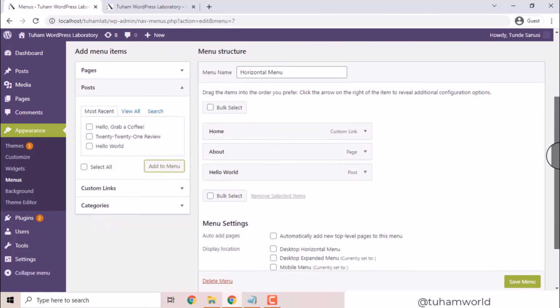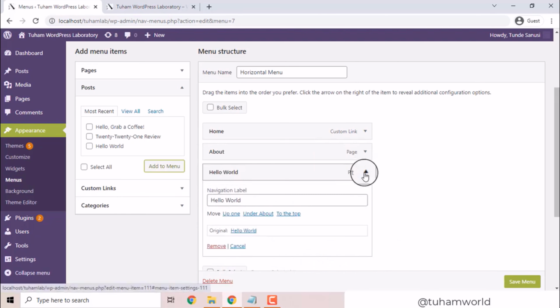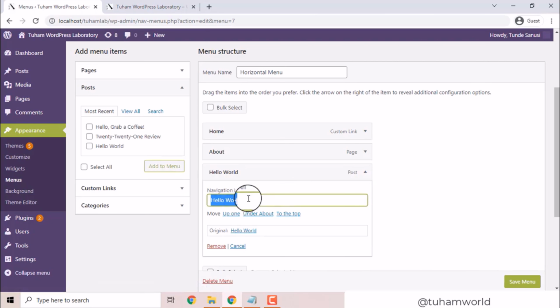Another thing I want us to notice is that apart from the name of the post that is showing here, you can also edit the name that is shown on this page by clicking the arrow here. When you click on the arrow, you can change the navigation label by saying "My First Post."